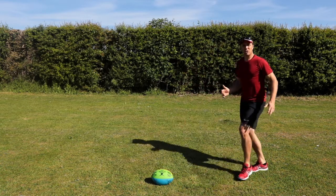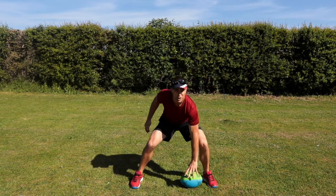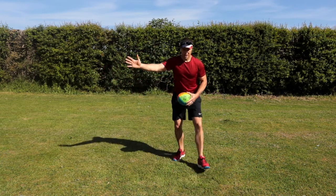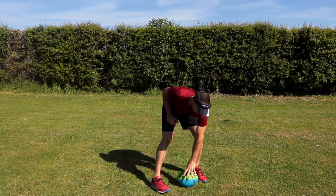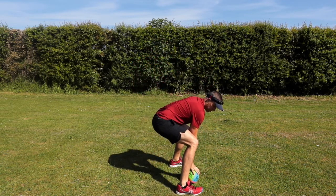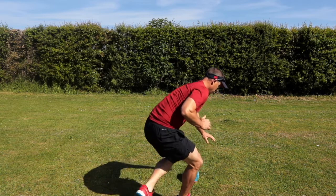After a while, you will not have to think about it. You will just automatically place the ball. Same on this side. Place the ball close to this foot, head up and across. Head up and across. Another way to do it, if you've got partners, is you just leave the ball on the floor, place your hand on the ball, and get over the ball. You see how my hips go low and across.